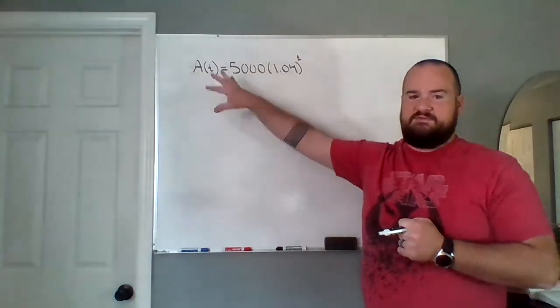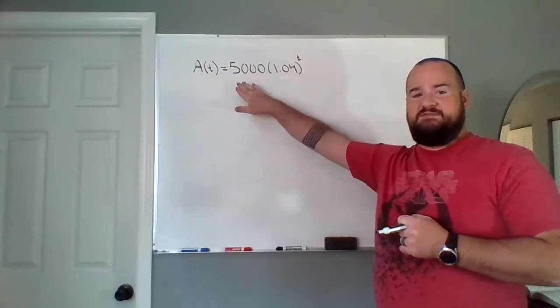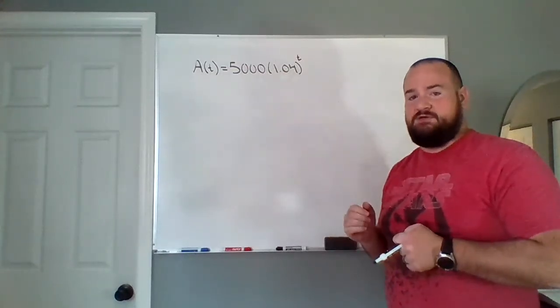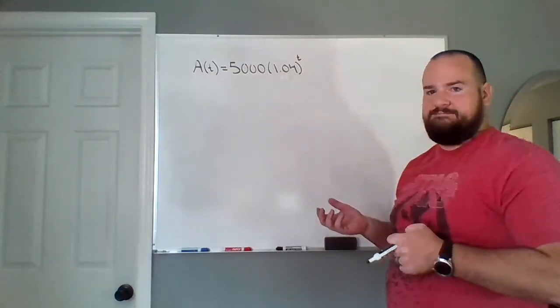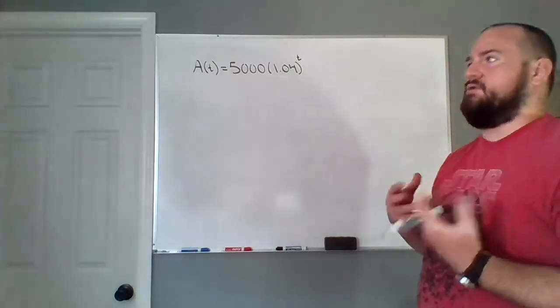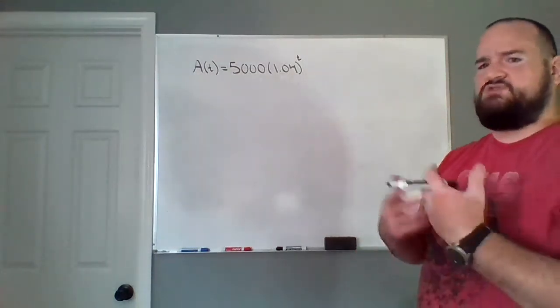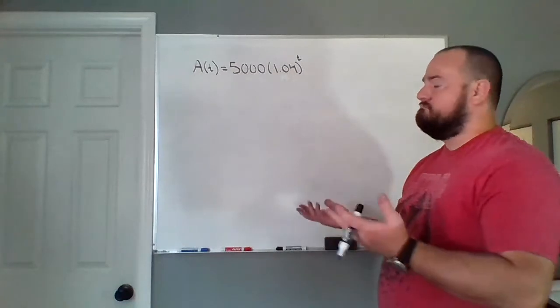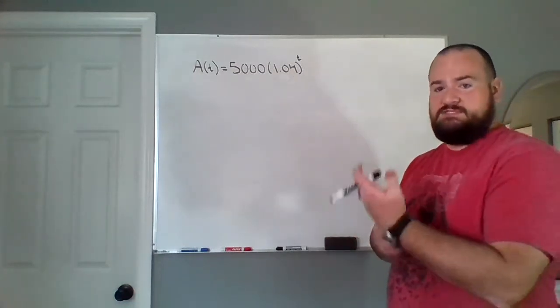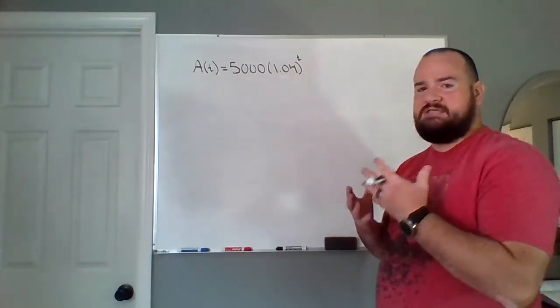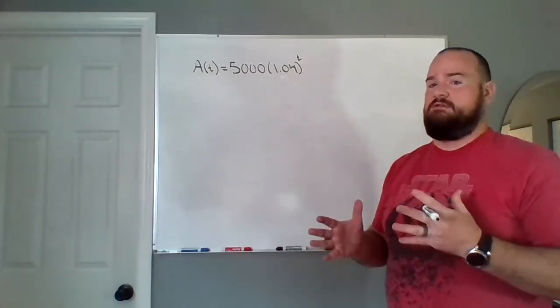And so this would come from a situation where you invest $5,000 at 4% annual interest. And that's it. So let's talk about this. How can we say, okay, when will this double? When will it triple? Okay? Well, let's look at it. So when will it double? Let's just start with that. After how many years will it take for this to double?